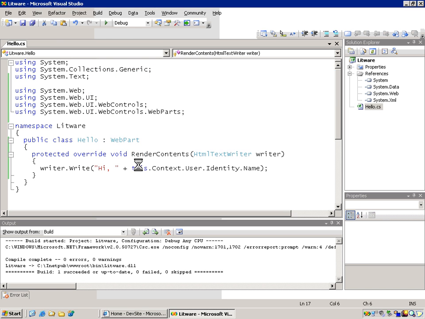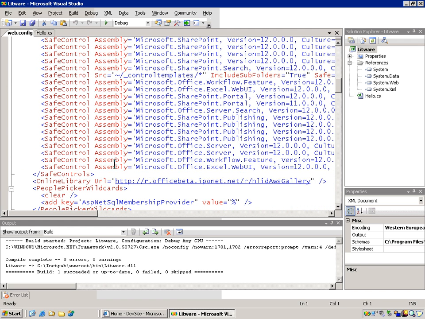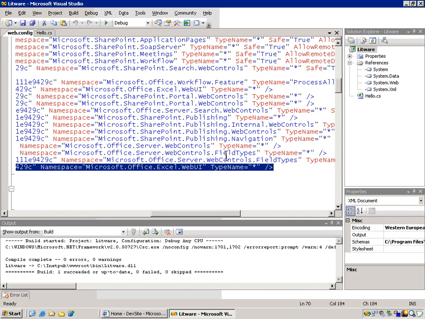I'm going to open the web.config file and find the SafeControls. Here are all the ones that Microsoft adds by default into the web.config so they can deploy their own web controls on a production machine. I have to add a SafeControl entry here as well, and I'm simply going to copy one of the existing ones.